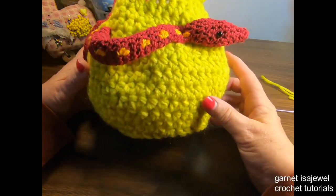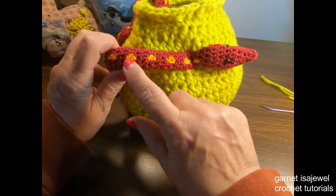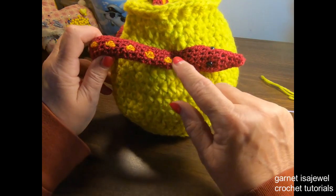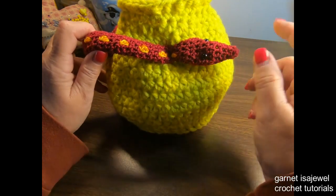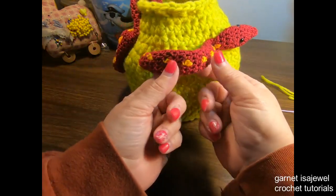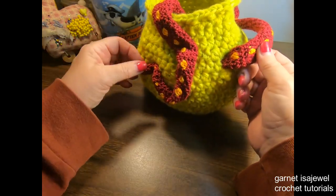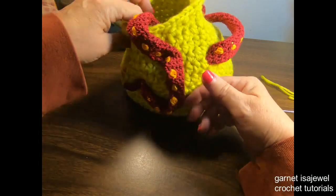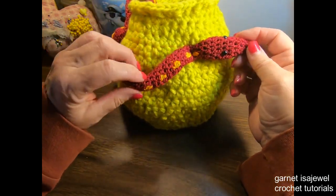Now you notice that in the making of our snake, we have obviously separation of colors. We have the orange and yellow, and then we have the red and the burgundy maroon color. All right. I call this like a diamondback snake. It's my design. And I came up with diamondback, so whether a diamondback really looks like that, I don't know. I just added the spots for decoration.